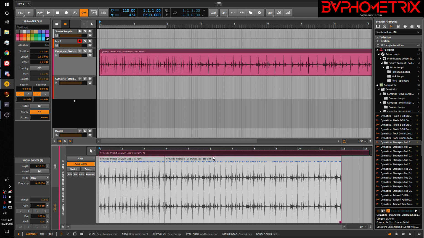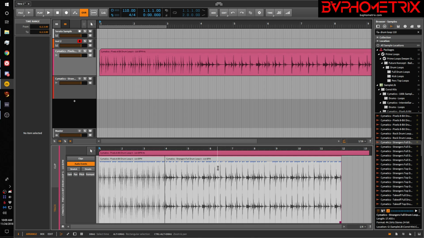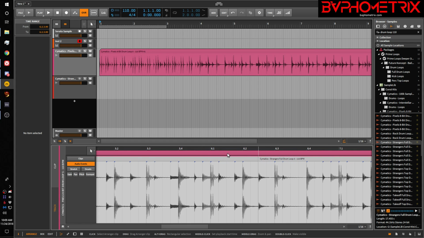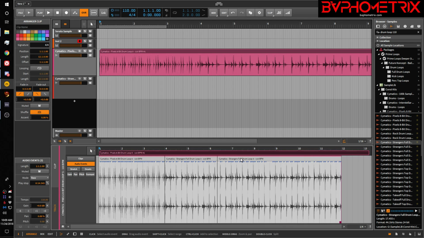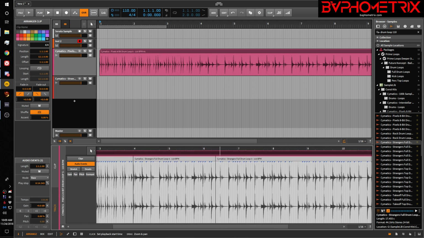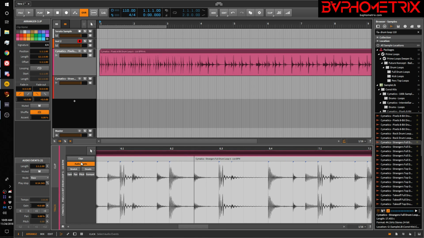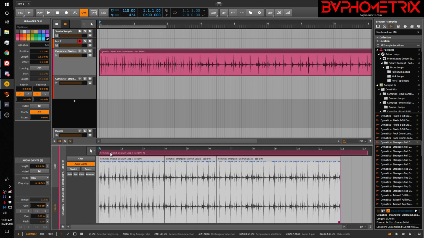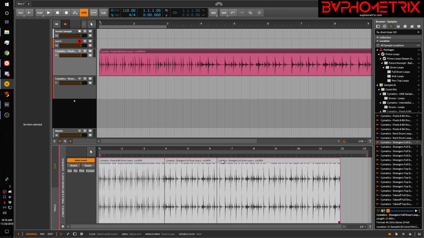So if I undo that and instead I come right here to the middle and select right in the middle of those two things, and then I do Control E, I can get a more granular split. So you'll find different ways of just finding how to split in ways that make sense to you. I'm sorry, I should do it this way. Let's go in here. It's better to work in clip mode and get rid of this track header when you're doing event splitting and editing.